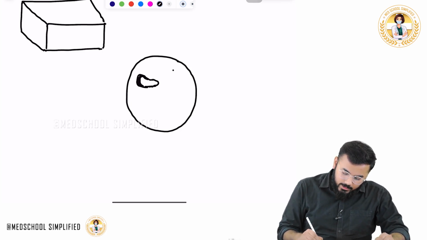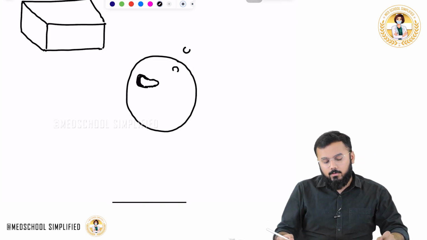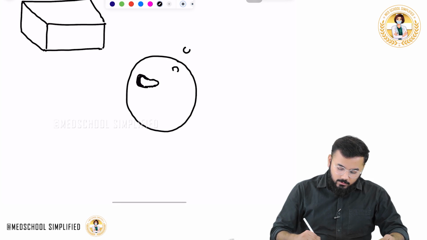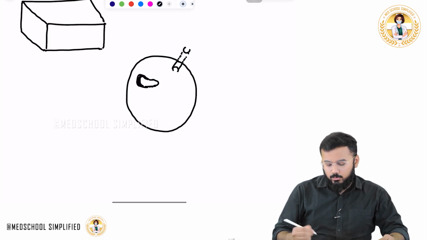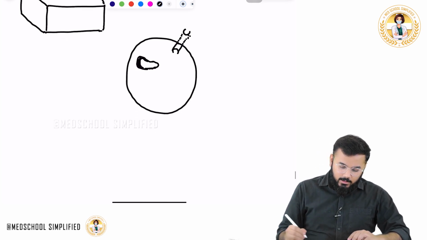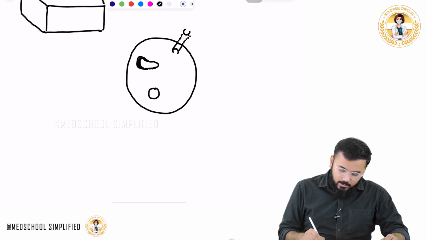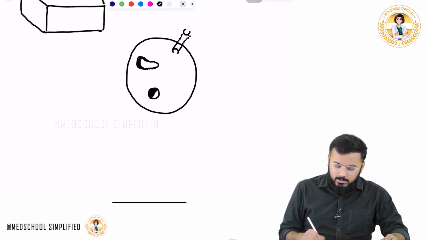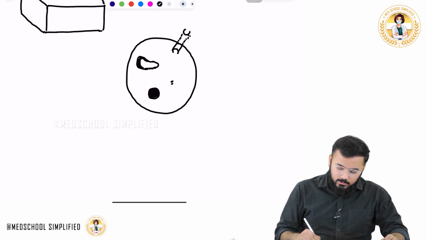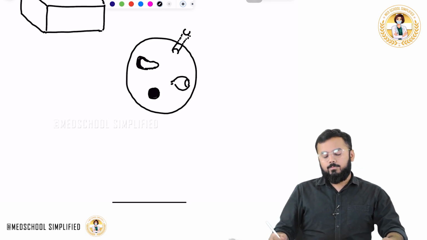Next important thing is that there is a foramen like this. This foramen which I am drawing right now over here is called the supraorbital foramen. So this is the foramen all the way here. Next, after that, here you have a ganglion. This ganglion over here is called the ciliary ganglion. And let us say this particular thing over here is your eyeball.